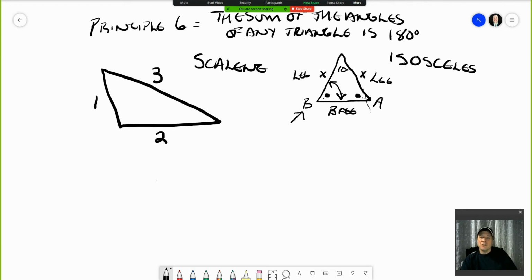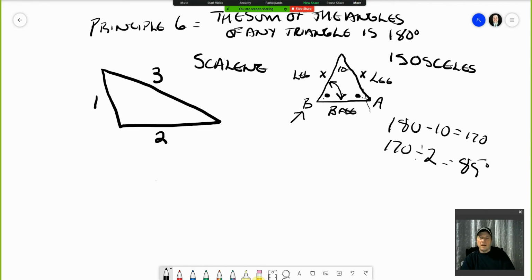instructions. Okay, so if I know there's 180 degrees in this triangle, and I know that this angle is 10 degrees, then I know that 180 minus 10 is 170, and I want you to solve B, and that B is equal to A. So 170 divided by 2, right? So 170 divided by 2 is 85 degrees. So you can see having these key pieces of information just makes it so much simpler.